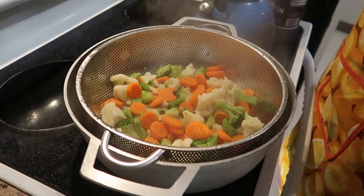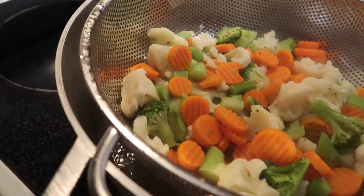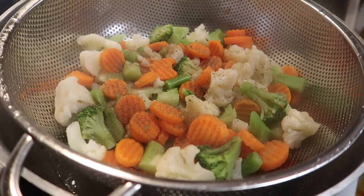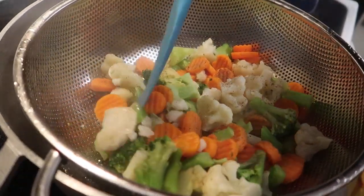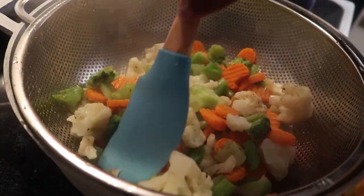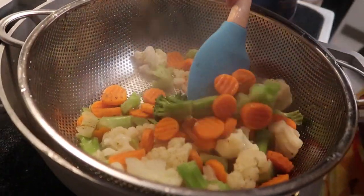So guys, now that my vegetables is steamed a little bit, I am going to go ahead and add some black pepper and salt to that. You know, to give it some seasoning. Add some salt now. And I'm gonna mix that around, just to make sure that it's even all throughout. And then this is actually done. I'm just gonna leave this for like 2 minutes more. And then that should be it.